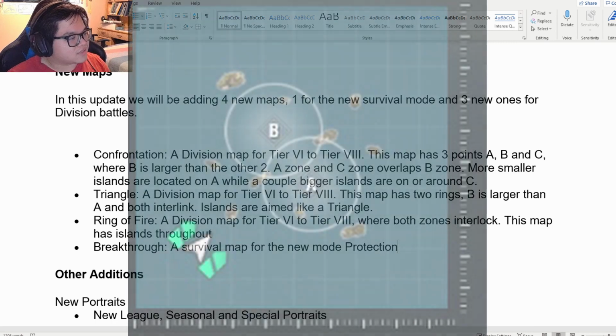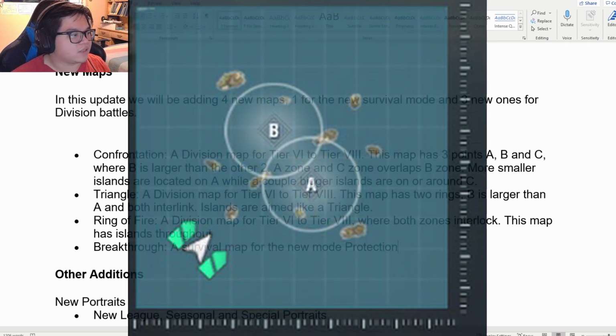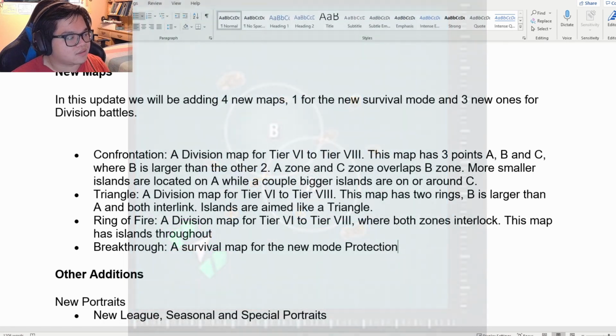And lastly but not least, we got Ring of Fire, which you'll also see in tier 6 to tier 8, where both zones are interlocked, so they're gonna overlap each other. And the islands will be around throughout these cap points.